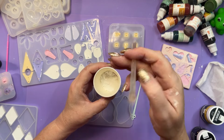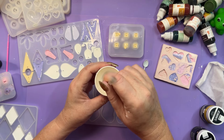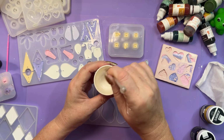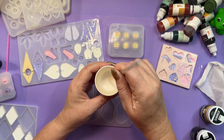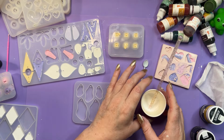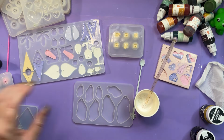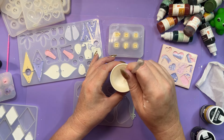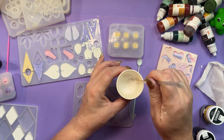Now, when I've tried to do marbling before, one thing I have found is that you do need to keep your Eco Pour quite thick, because otherwise the colour kind of just disperses through it and you just end up with a plain colour or a bit of a mess. So this is where you do want to mix it that little bit thicker. So I've got it quite thick, creamy now.